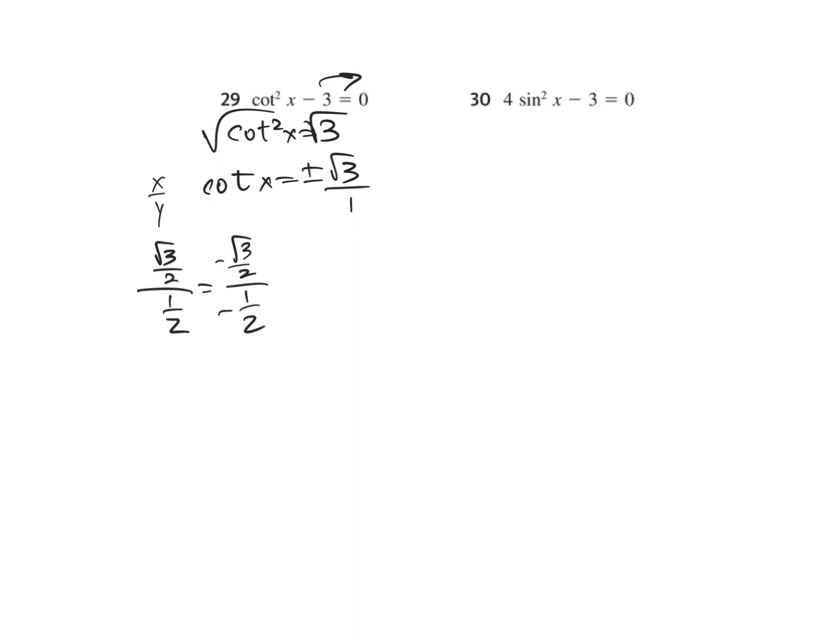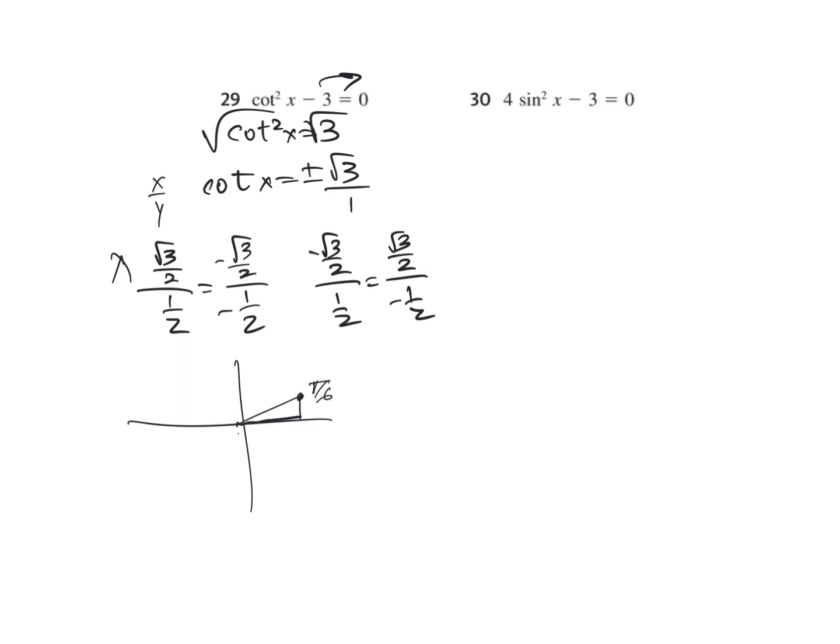And then for negatives, one has to be negative, and one has to be positive, and one has to be positive, again, switching it, and one has to be negative. So those are the same. So you have 4 possibilities. So now it's a little bit switched. Instead of pi over 3, your x is your long leg, and your y is your short leg. So now we're dealing with the pi over 6 values.